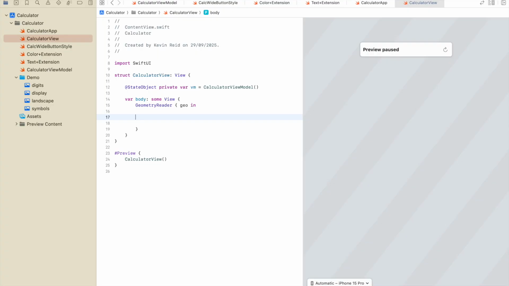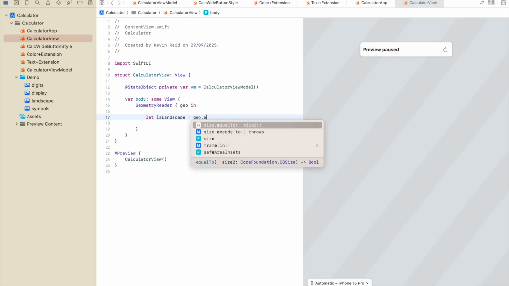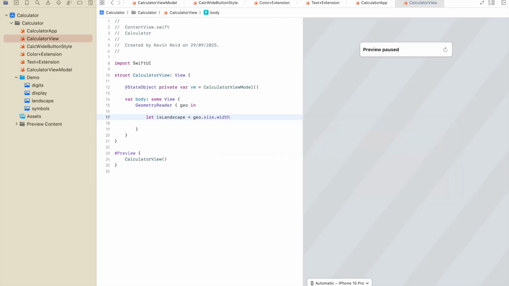That's the advantage. Let isLandscape equal geo.size.width is more than geo.size.height. So what that does is it checks if the device is wider than taller.